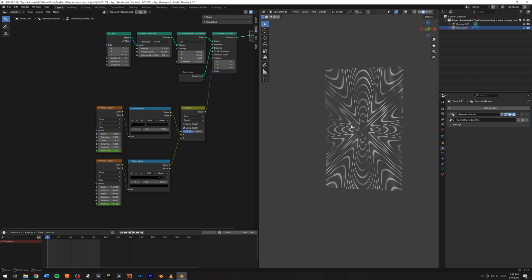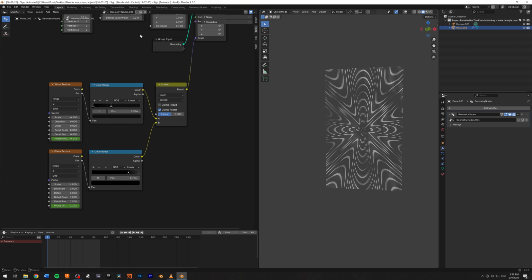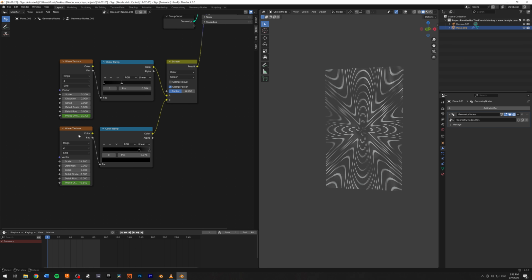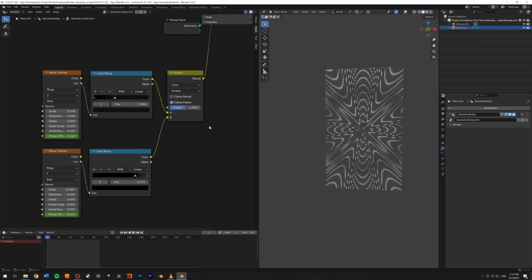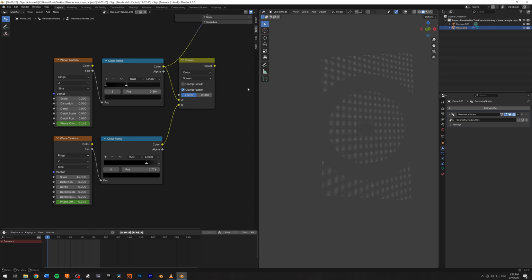Next, how was I able to create the animation? Inside of the scale, we are scaling up and down our plane based on a noise texture. I decided to go with the wave texture because you have these ring options that you can have, which is very helpful when you're trying to do this type of stuff. So let's check out the first noise pattern, and this is it, right?